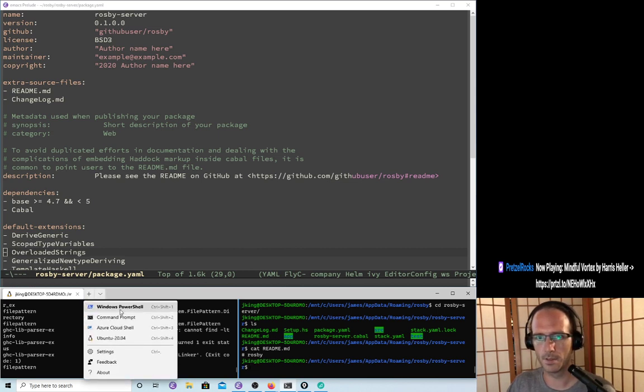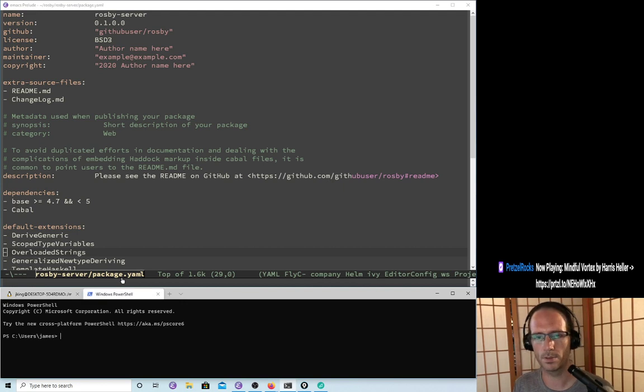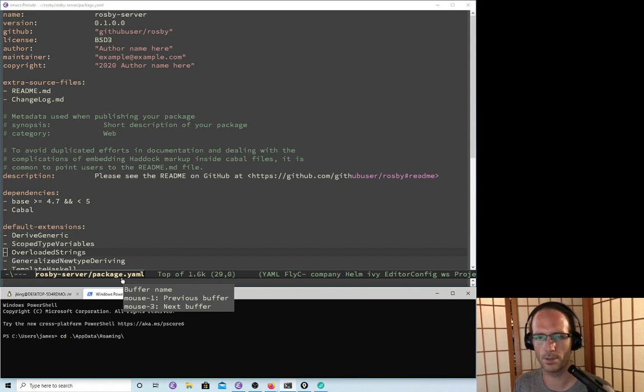So, we'll just do this from Windows. Since we've built HLint there, hopefully it should still be in our sandbox and will work. We'll do not Rosby object file. Server. Let's do it on core first.